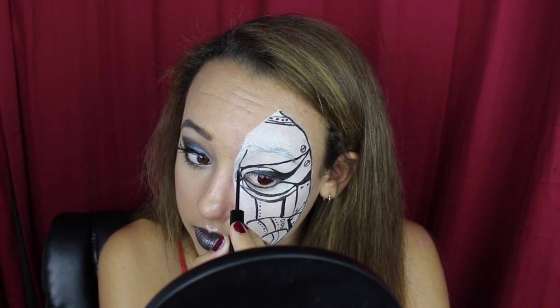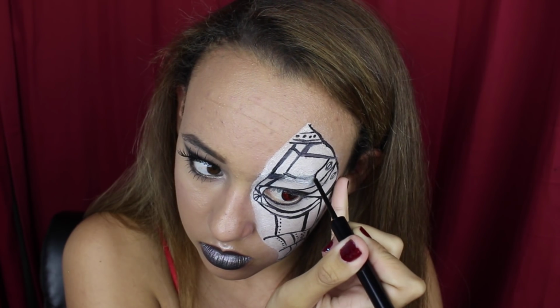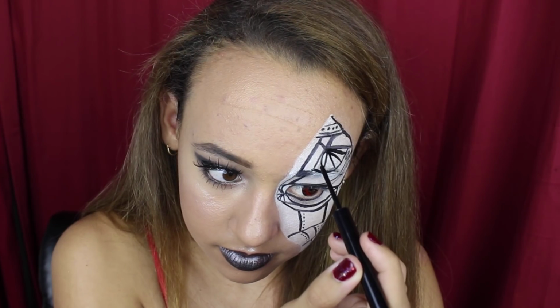Just make sure that all the lines are connected somewhere and that you put dots for screws or bolts, and really just kind of focus on that and have fun with it.